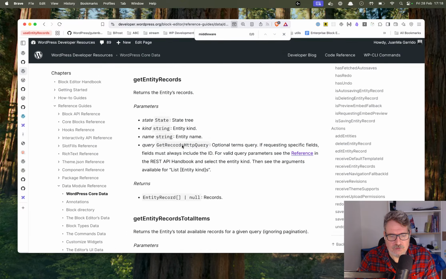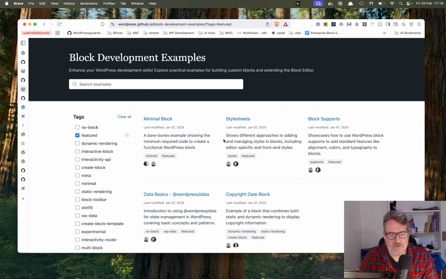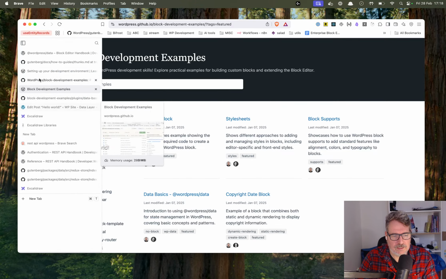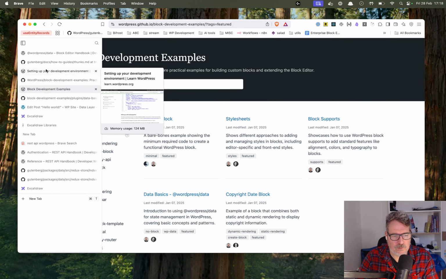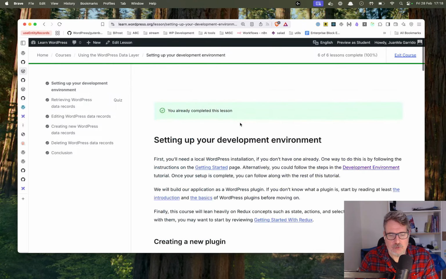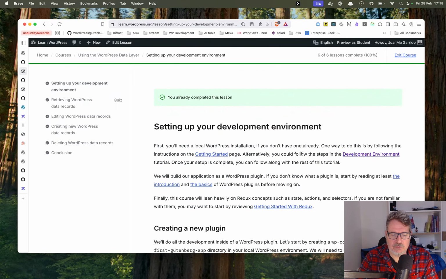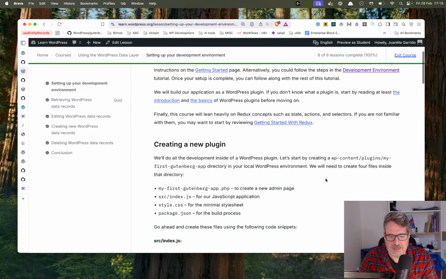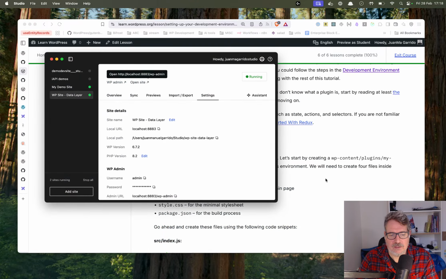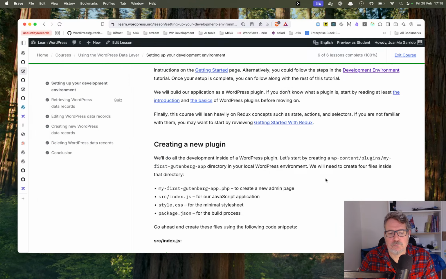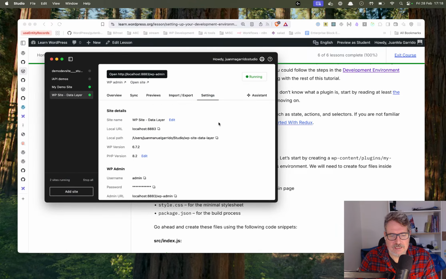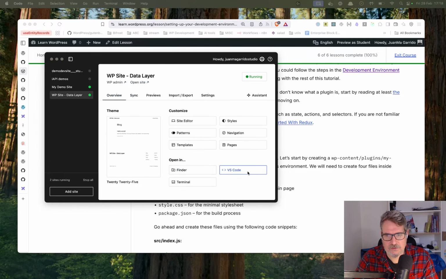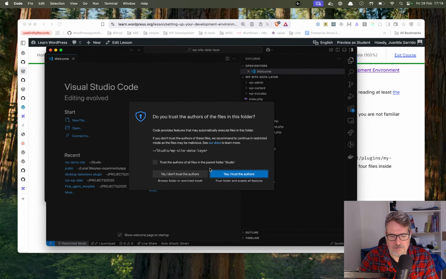So yeah, let's go to the tutorial of using the WordPress data layer, which I think is very interesting. I think that we have already created the project data layer, so we can open this in Visual Code.